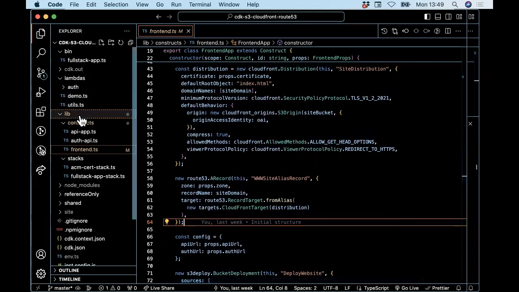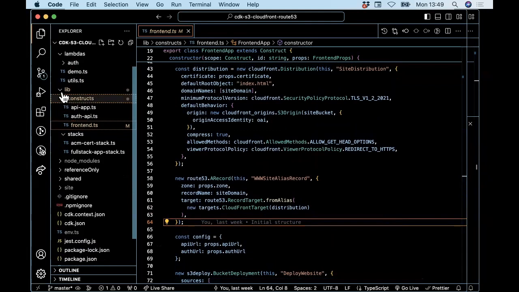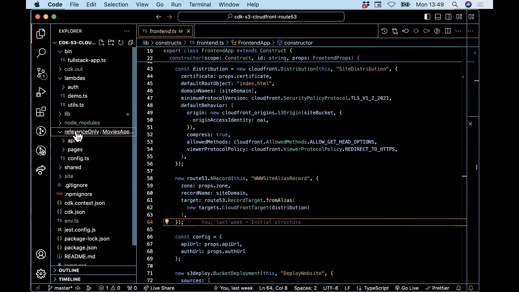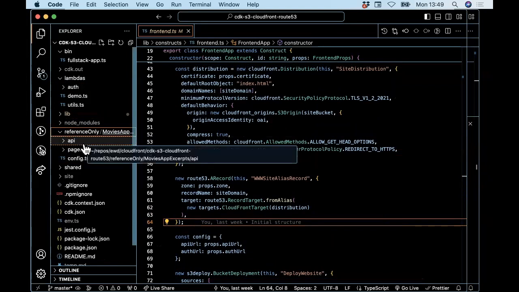In terms of what else is in this repo, you can see that there is a folder here. I've just put in this folder called reference only, and it is what it's meant to be. It only contains reference stuff. Really, what I've done here is I've put in the key parts of the changes that we had to make on the React side in order to get our React app communicating with our API gateway instances.